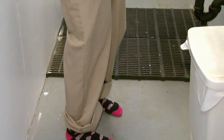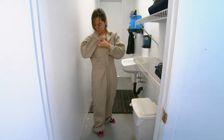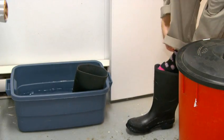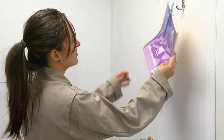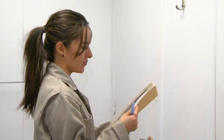The third area of the Danish entry represents the clean area. It is in this area that the coveralls and boots belonging to the farm must be available. The visitor must never go back to zones he has been. It is suggested that the producer provides the necessary materials such as pen and paper during visits.